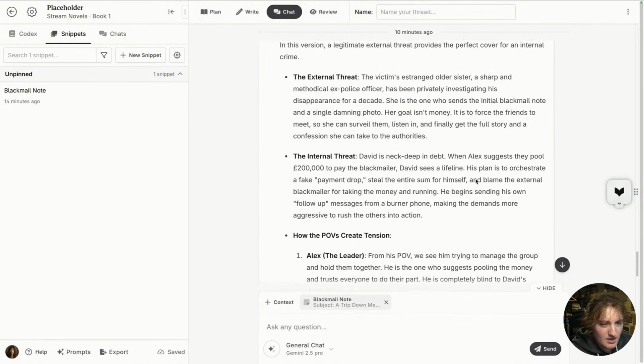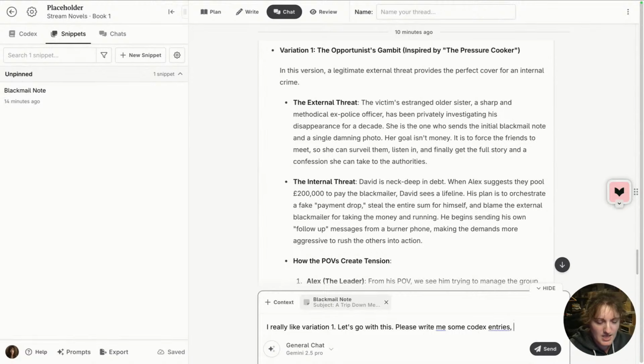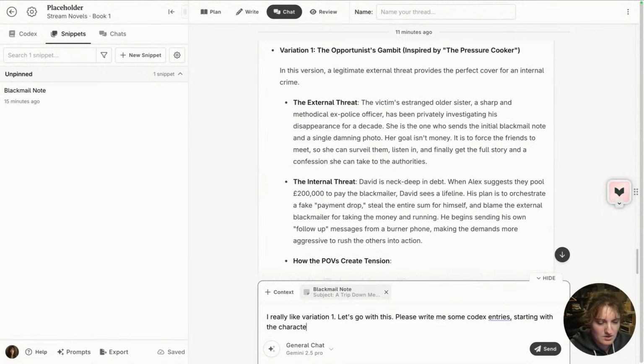Okay, I think I like version one best. Let's go with this. Please write me some codex entries, starting with the characters involved.